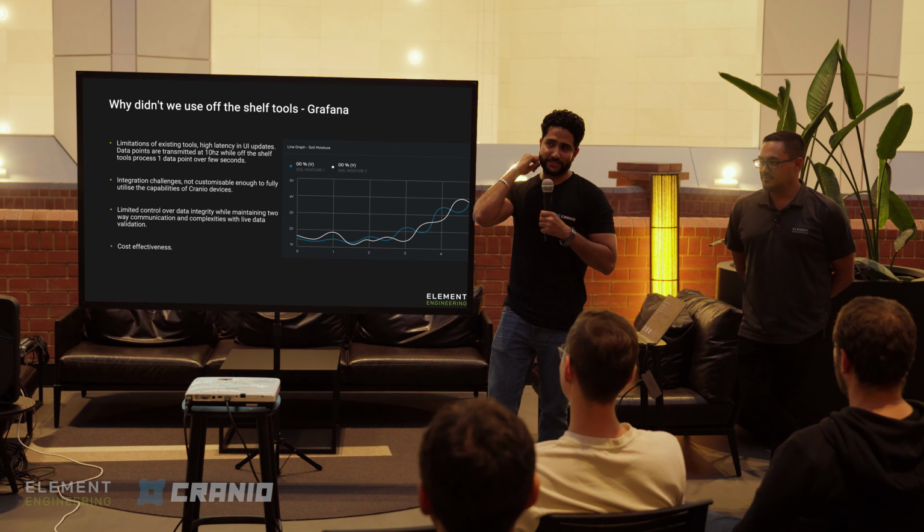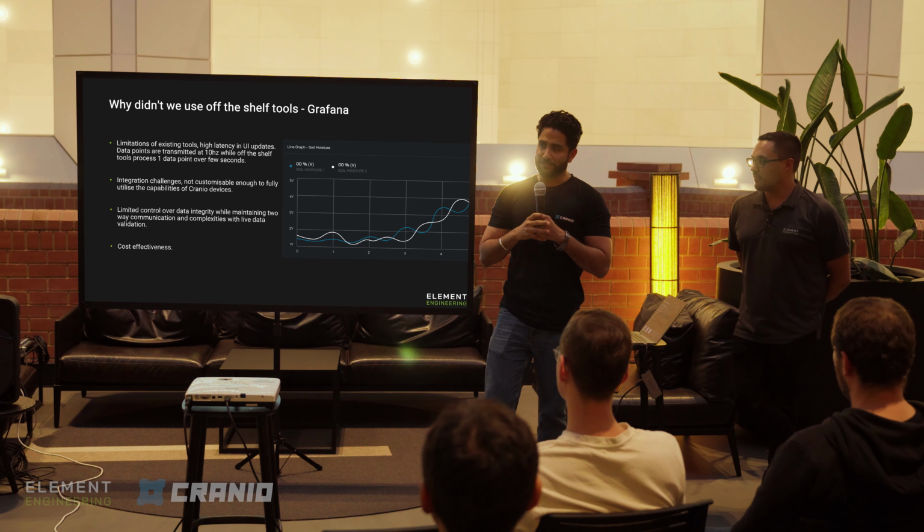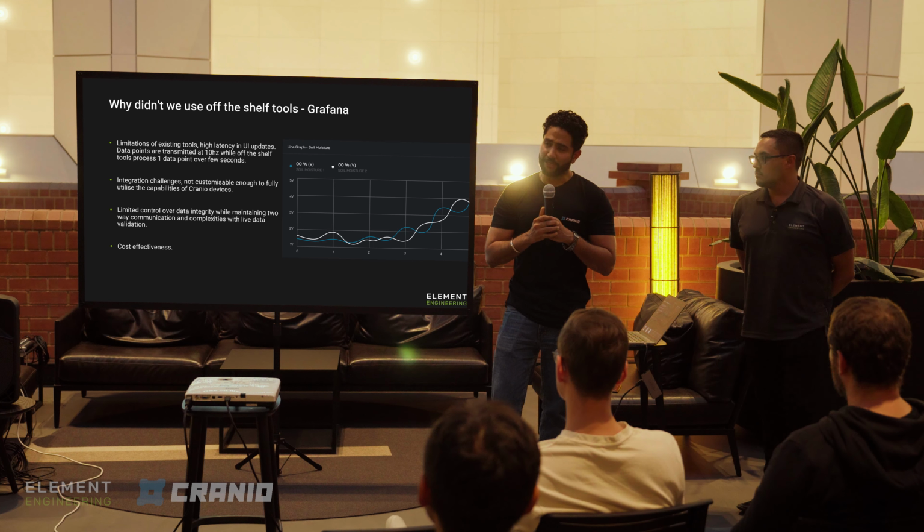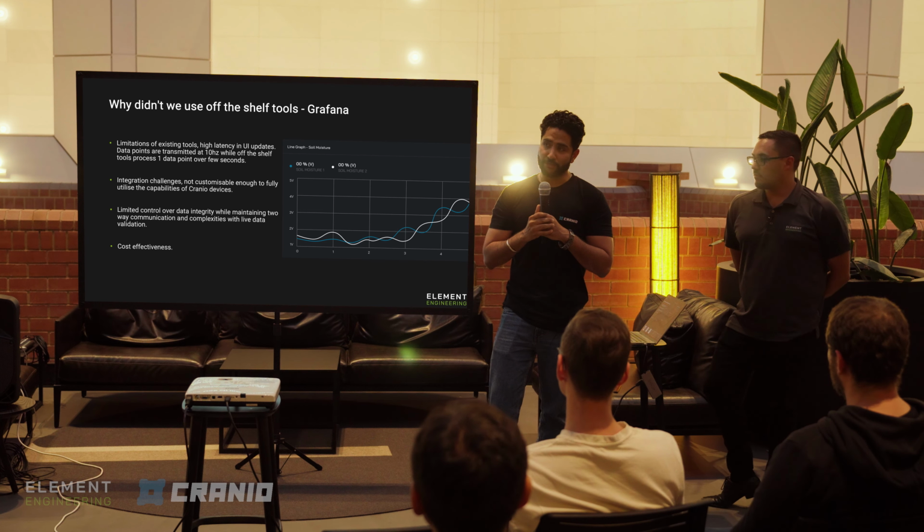Yep, and there are other limitations as well. It's not as configurable as we want it to be. We want to add certain sections within the graphs where we want to highlight or do a historical lookup and maybe zoom in to very detailed data interactions within certain milliseconds. All of these features were not provided by any of the off-the-shelf tools, and we couldn't leverage all the things that Cranio can actually do. So the limitations with the available online tools were not in favor of using any of those. That's why we thought of building one for ourselves.